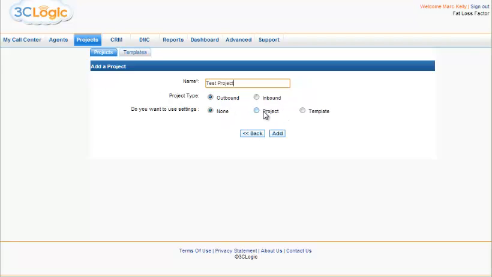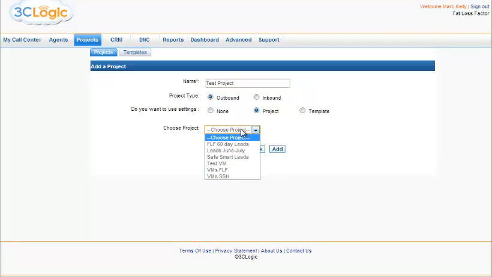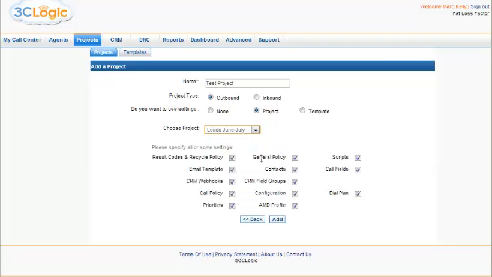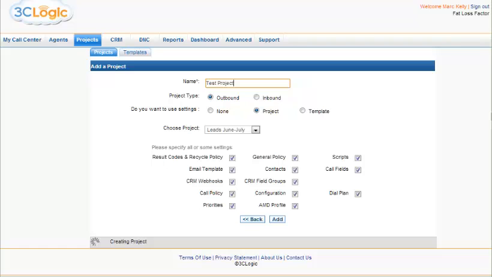We can actually copy the template or the settings of an existing project. So I'm gonna choose the leads for June and July. Okay, add.